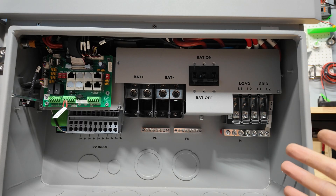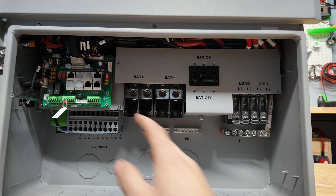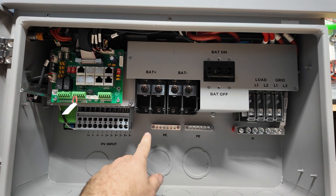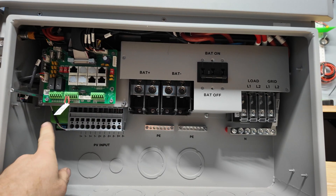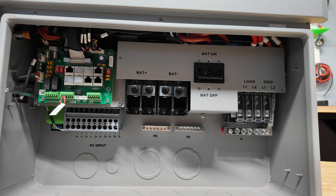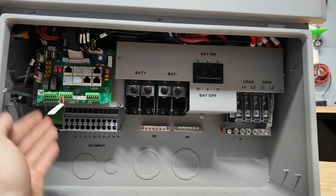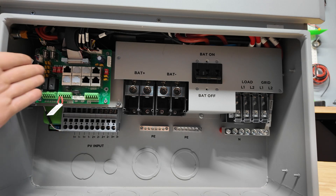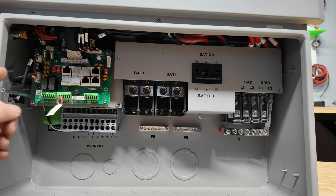I'm gonna take this little cover off to show all the inputs and outputs. You have two massive battery inputs — two negative posts and two positive posts. I bought some two-AWG gauge cable for that. Here we have all the solar inputs: five separate inputs but only three MPPTs, because MPPT1 and MPPT2 internally parallel their strings. So if you have two matching strings at the same voltage — preferably same brand and model panel — you can connect them and they'll auto-parallel, no external combiner box needed. PV3 just has one input.